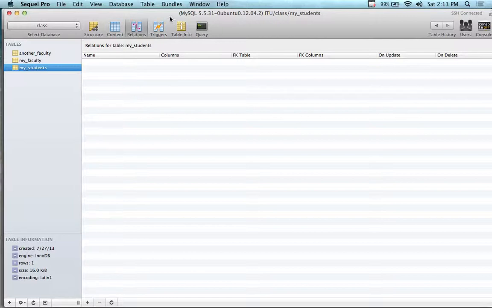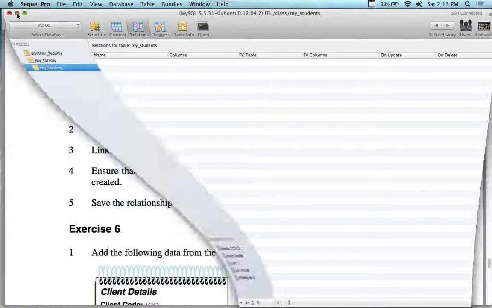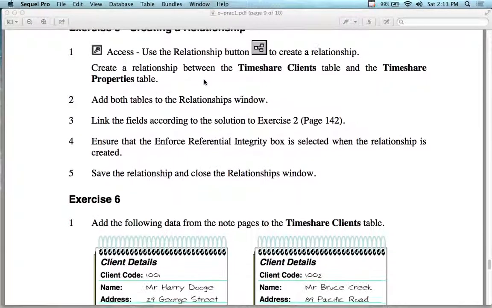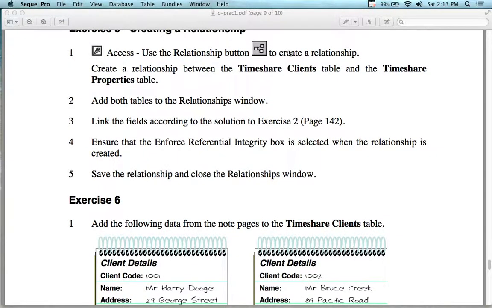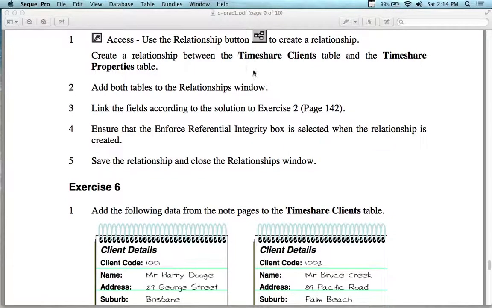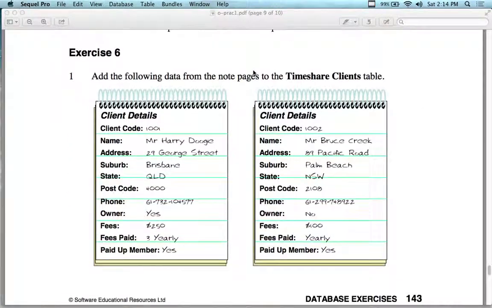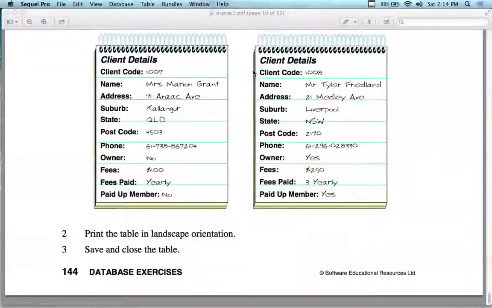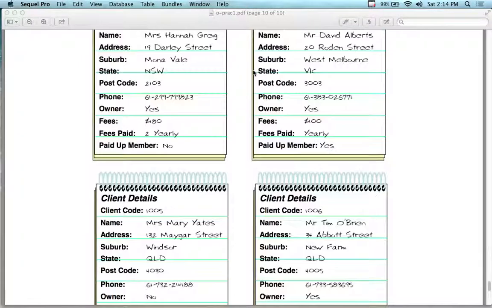Well, anyway, long story short, you could build the relationships in MySQL, or you can just build it through the referential integrity, which means you're not going to see anything. It's just one thing is going to be a primary key, the other thing is going to be a foreign key. You don't have to worry about using the relationship symbol, the buttons. It depends on the GUI tool. You might be able to create it, but I'm not going to see it in your database. It's not going to show up, actually. It's a design tool. So then you're going to add the tables to it for the clients, populate some stuff in here.